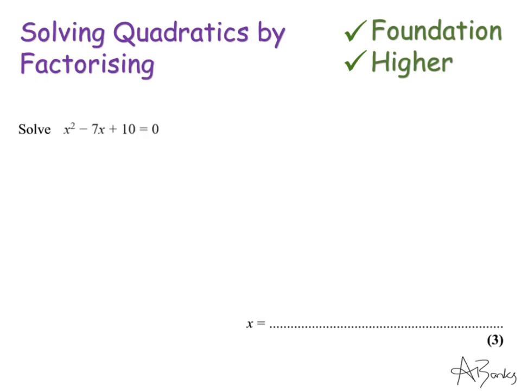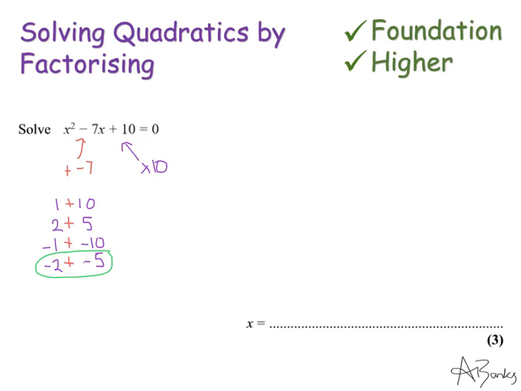So I'm looking for two numbers that will add to make -7, but they also have to multiply to make 10. So I'm going to start writing out all the numbers that multiply to make 10. So I have 1 and 10, and 2 and 5. Now I need a -7, so I'm going to have to start introducing some negatives here. So -1 times -10 is also 10, and -2 times -5 is also 10. So which one of these pairs adds to make -7? Well, it's this bottom one here.